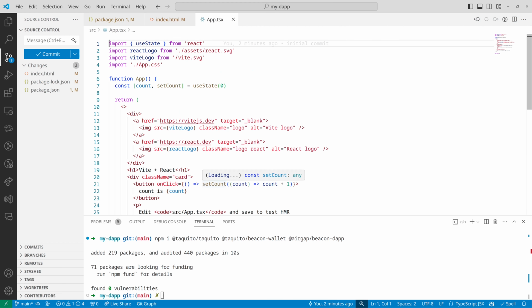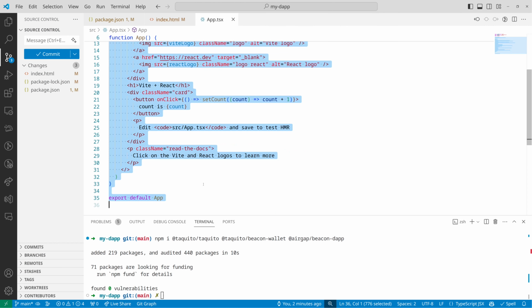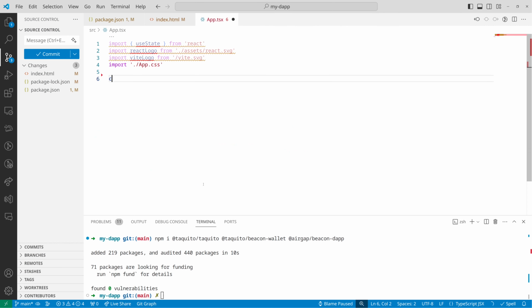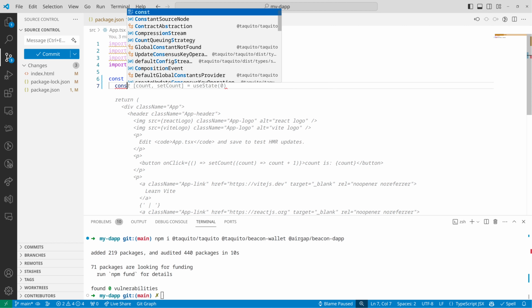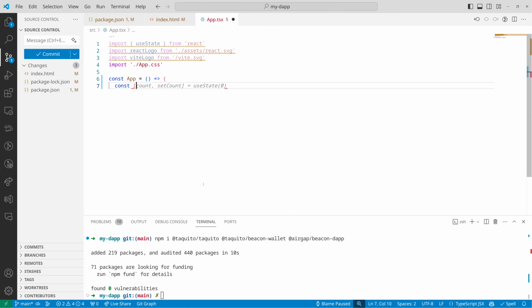Then we are going to go to the app.tsx, and we are basically going to delete all the sample code that is being created for us. Our app is going to have the state that is needed by the other components that are hosted by our app.